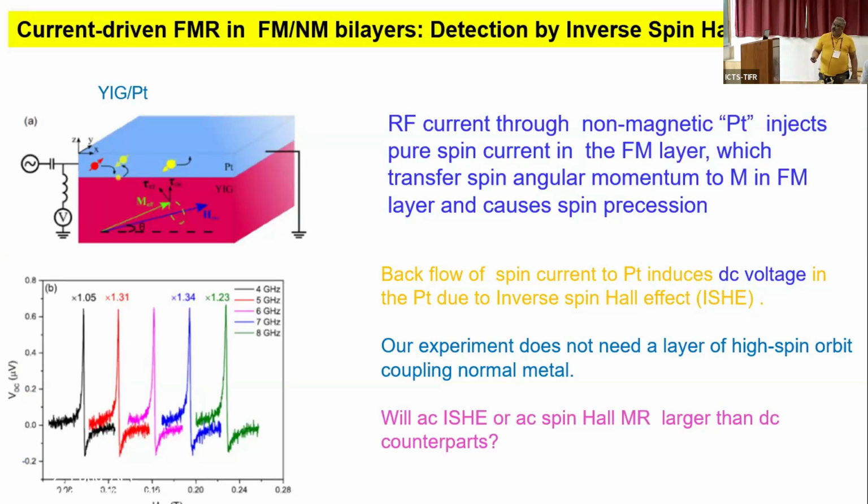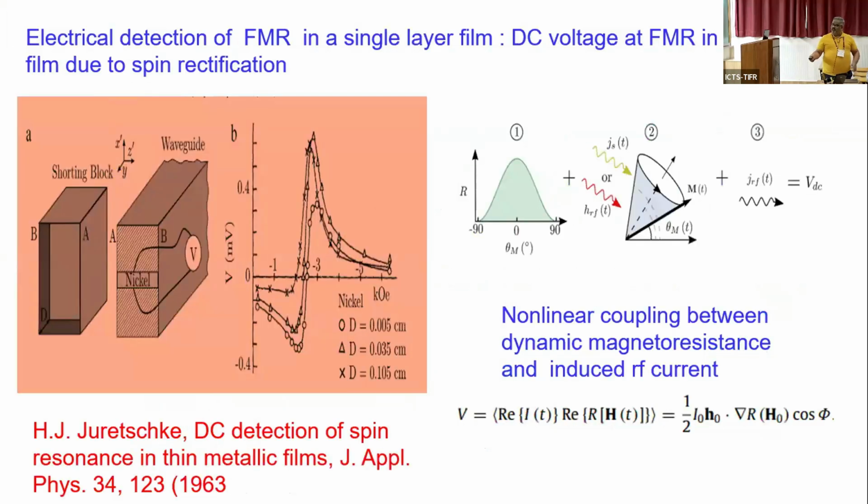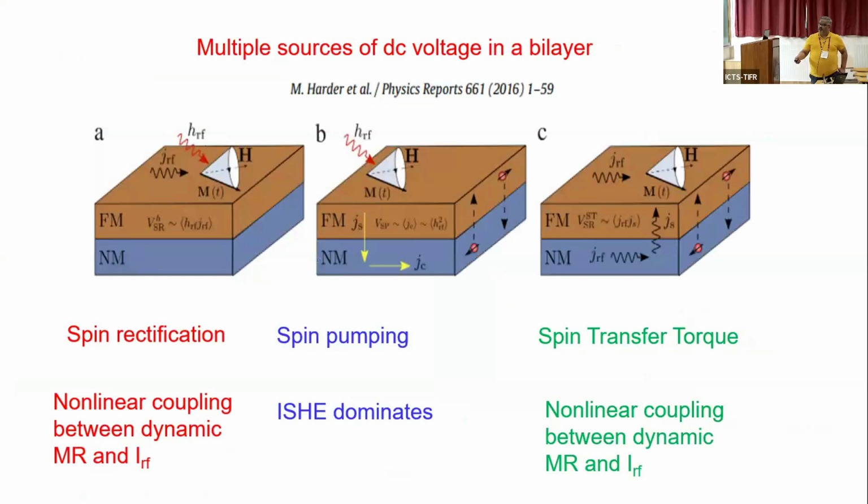And also not only a ferromagnetic metal, but also IG is an insulator. Platinum is a metal. So again, you pass the RF current through the platinum. Current will not flow through the IG, but it will induce a spin current in the ferrimagnet. It can make the magnetization of the ferrimagnet oscillate, and it will induce a backflow of current in the platinum, and then you can measure the voltage, which basically mimics the ferromagnetic resonance of the IG. So this type of study is very common nowadays among the spintronics community.